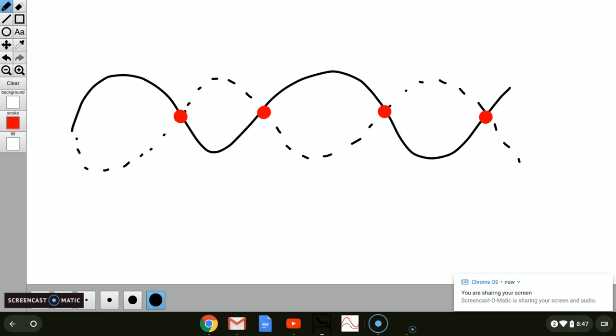Then you have these other points here and here, where the amplitude can be a maximum. And those crests and troughs, while they oscillate back and forth, they stay in the same place.